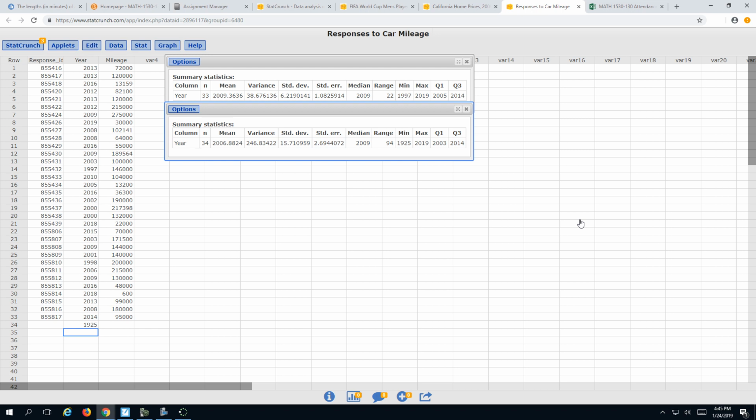So what happened to the mean? It dropped, looks like about 2.5 years. Okay? What happens to the median? It actually stayed the same because there were so many, remember there were 4 2009s, right? So when we added that extra value, it just moved to the next one. So the median didn't change that much, right?